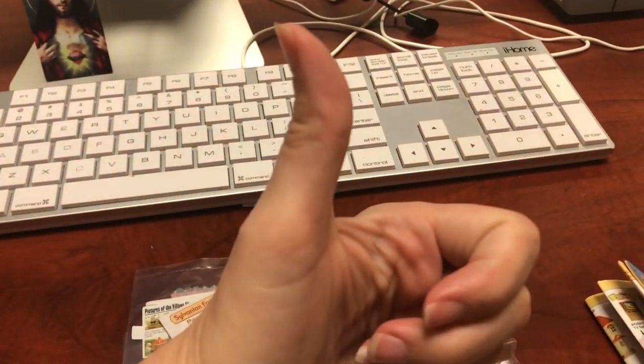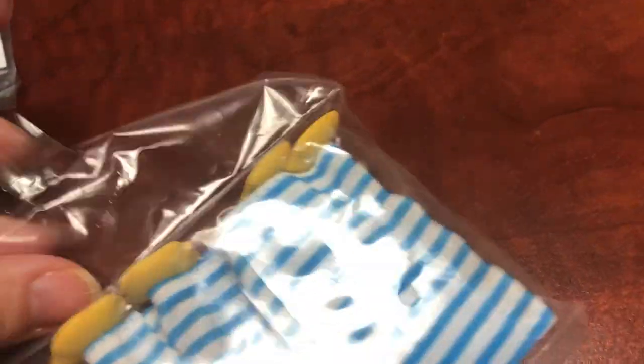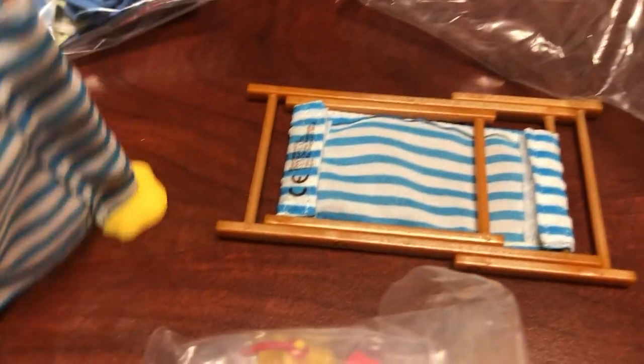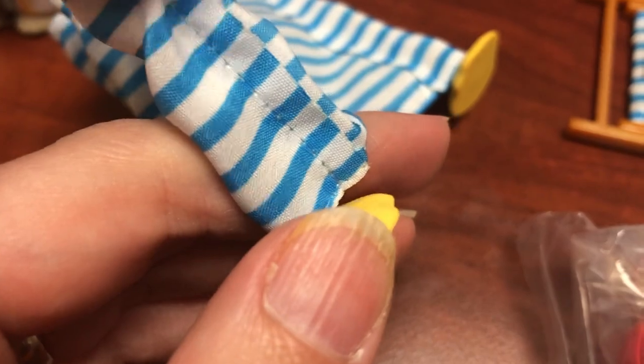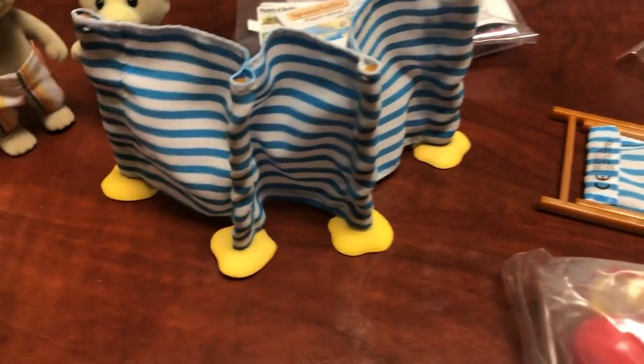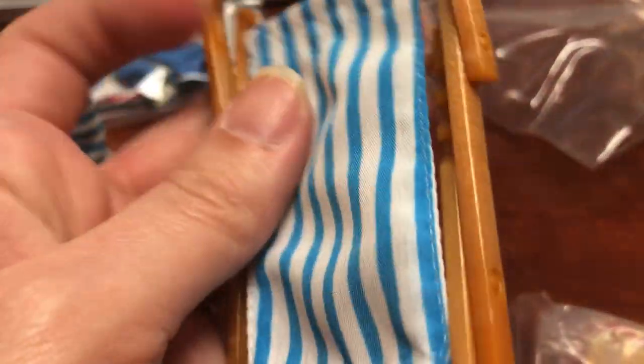Let me check and make sure no one's watching me slack off — coast is clear. Actually, this is my company, so it doesn't really count, but I still feel guilty. All right, this looks like the beach chair and a beach divider of some sort. I love the blue and white nautical theme and the sandy look at the bottom — very cute, nice and sturdy. It kind of bunches up in the middle but with enough fiddling I'm sure I could get it to flatten out. That is very pretty and it's going to look so good in front of the lake. And here is the beach chair — it's got a folding mechanism.